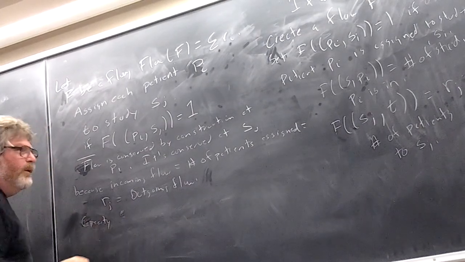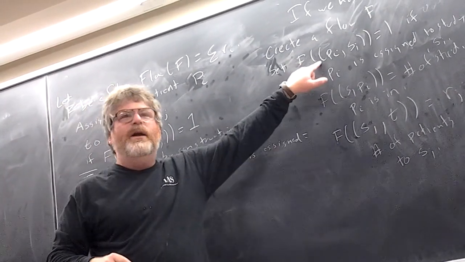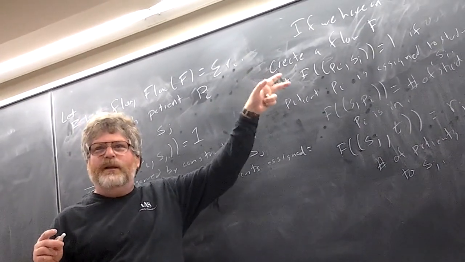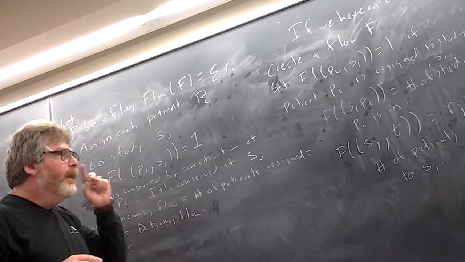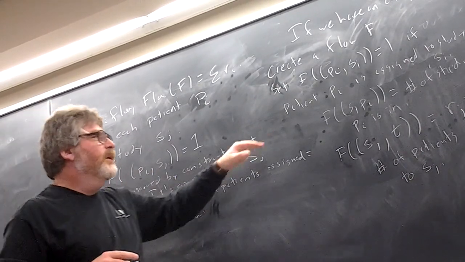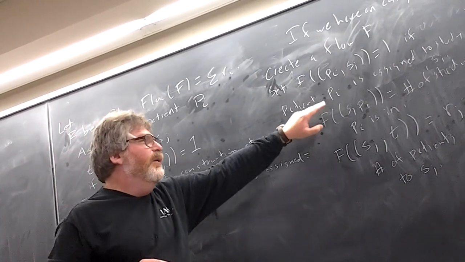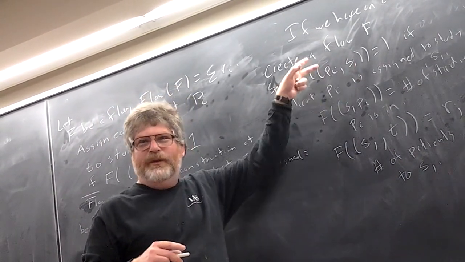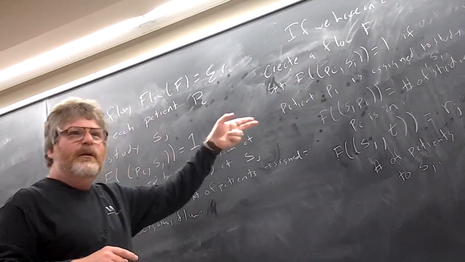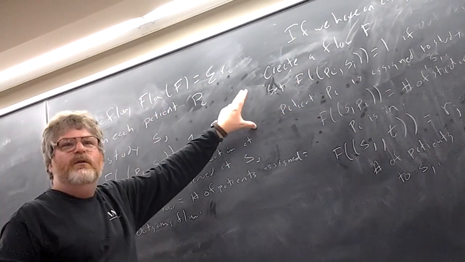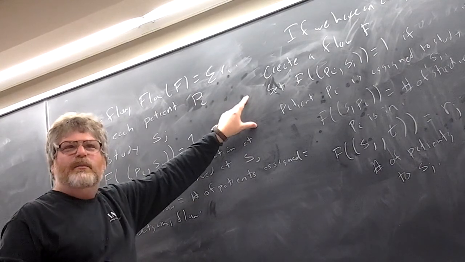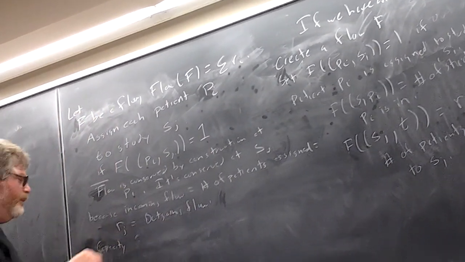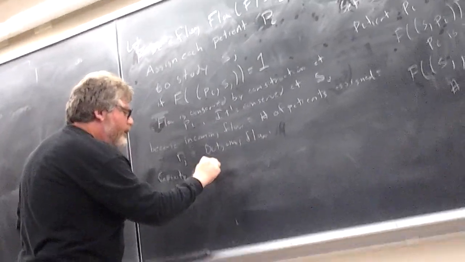Okay. Well, we've assigned the flow 1 in the middle, so that meets the capacity because all the capacities of the edges in the middle are 1. And because if we assign PI to SJ, we must have an edge between PI and SJ, so there must be an edge of capacity 1. So these are actually using edges that exist, in no more than capacity. The capacity constraint for PI is met.